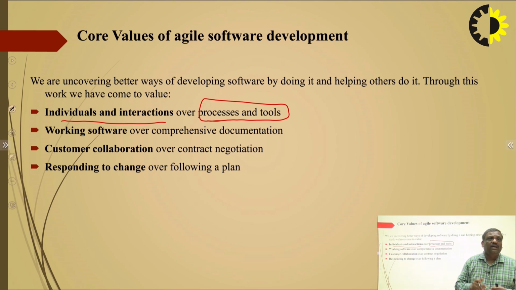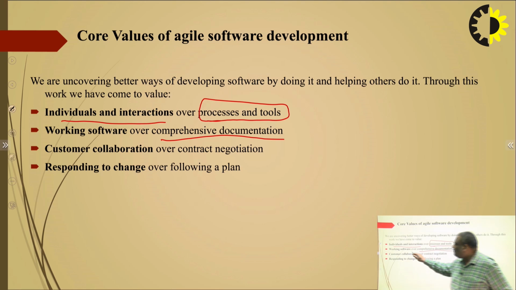So we apply client interactions. That means we focus on more meetings. Working software, a working environment here, not more documentation. So over comprehensive documentation, we focus on the working environment. Working environment means we focus on the problem-solving environment. In our traditional waterfall model or any other model, we focus on documentation also.